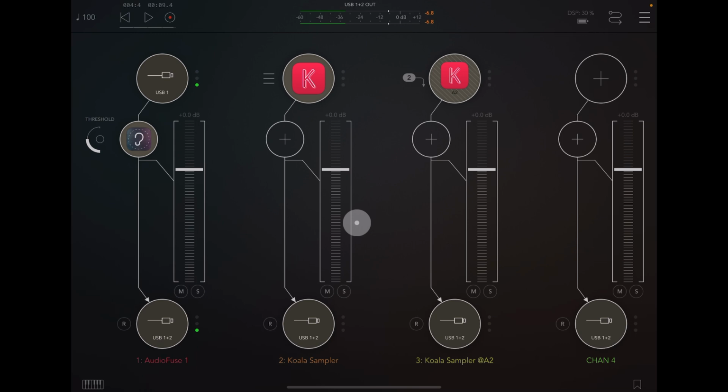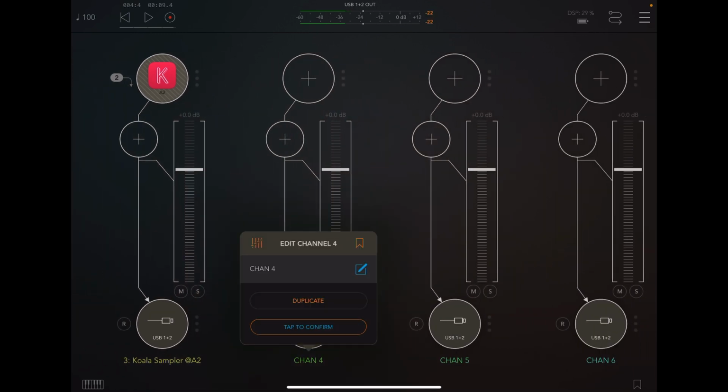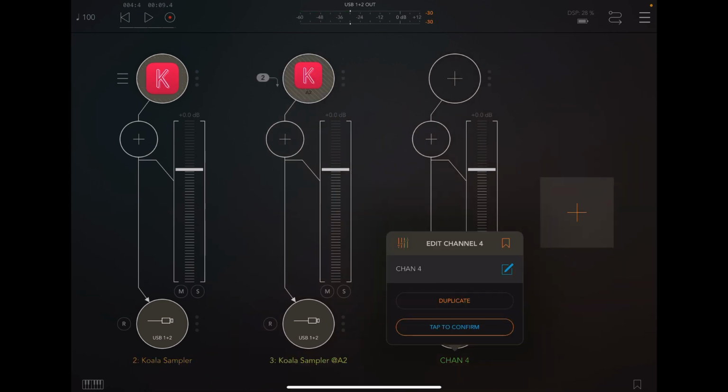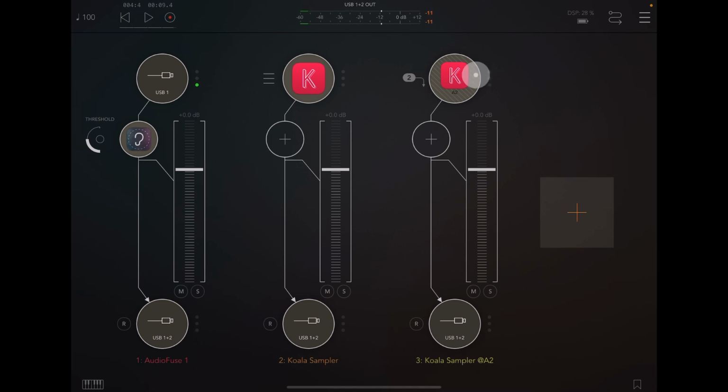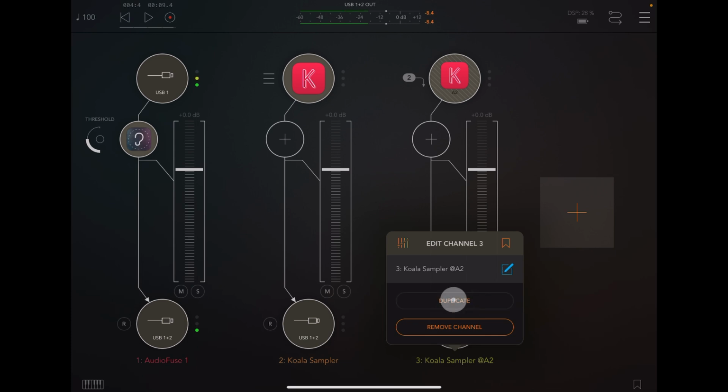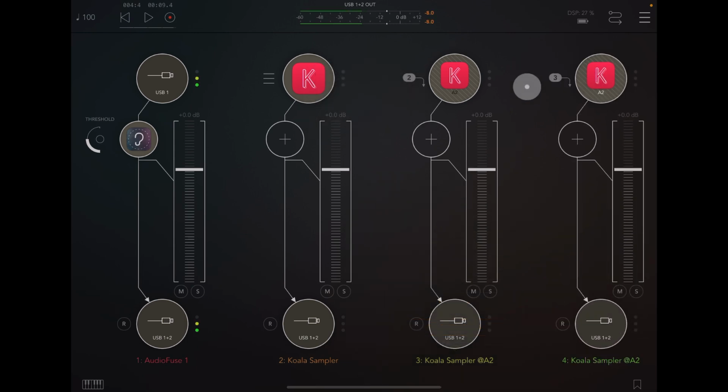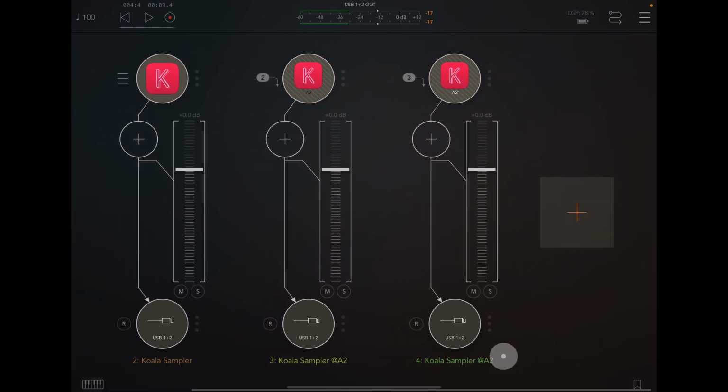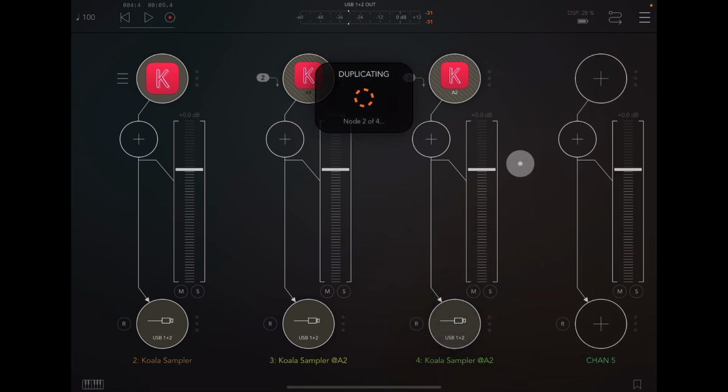Here's a cool tip as well, by the way. Let's just delete a couple of these. Remove, yeah. Remove. Here's a cool thing. If you now duplicate this channel, let's do this. Go duplicate. What it does is adds the next multi-instance output automatically, because you can't duplicate an output. So we'll add one more of those just to show you. We'll just go to duplicate, and that's kind of done.